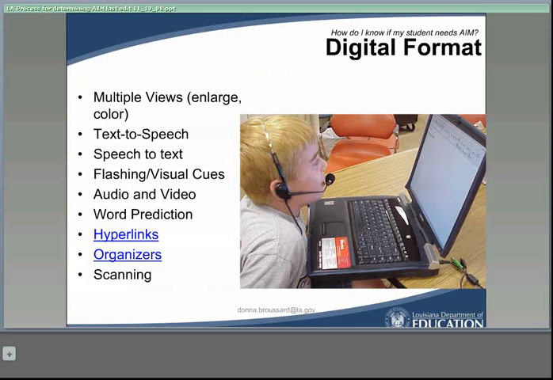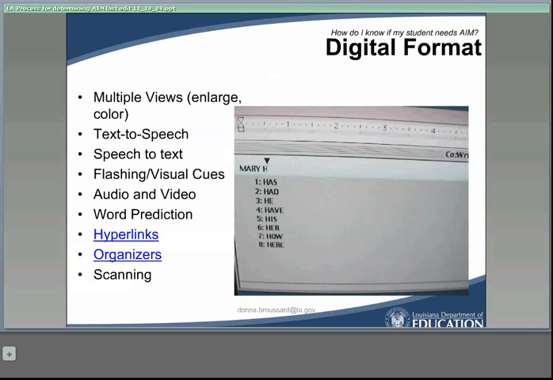Some other examples that we did not talk about were an example of speech to text. We saw text to speech previously, but in this case, the student is speaking and his voice is controlling the letters that are being written on the page. Speech to text is a nice feature. However, there is a high learning curve. First, the student needs to know how to utilize the speech to text. Also, the computer needs to learn the user's voice. So that may take some time in order to get that prepared with the student.